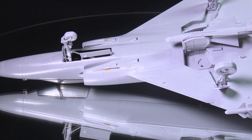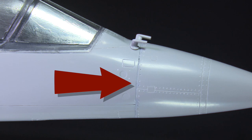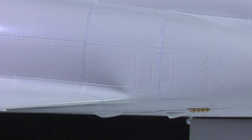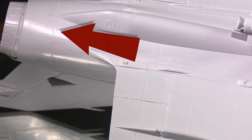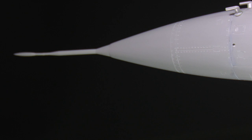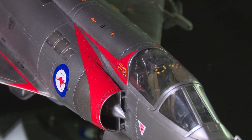There are a few minor issues with the kit. Firstly, there are some fit issues which required considerable trimming and filling, in particular around the nose cone, the mid-section of the air intakes, and the rear of the aircraft. These were all easily fixed, but did take a considerable amount of time, so if you're looking for a quick build, this is not really one of those. The quality of some of the rivet detail was lacking in some parts, being washed out in places and further removed by the filling and trimming process. This required a complete re-drilling of all the rivets, but the final outcome is well worth it, and if you enjoy that kind of thing, as I do, then it's a fun build.